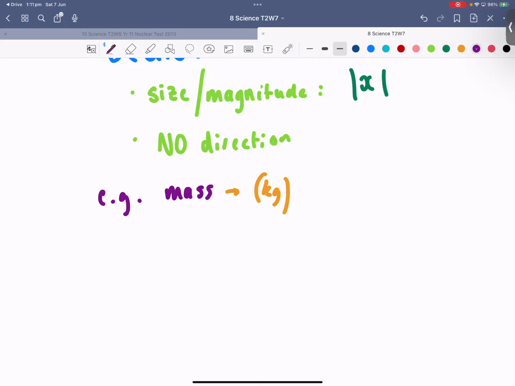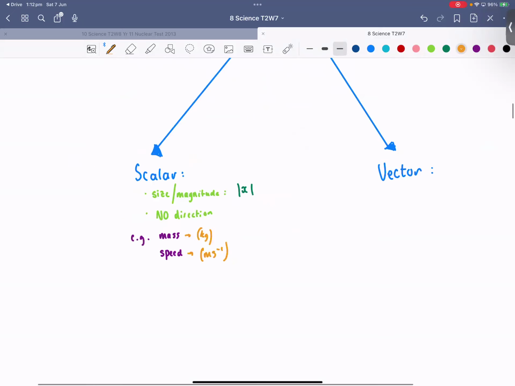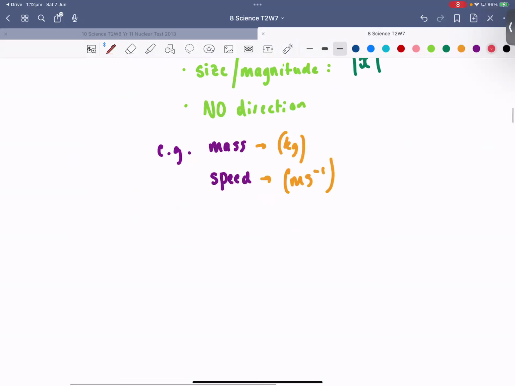Can someone give me another example? My time went west. The sun rises. It's an easy example. Ariana, can you give me another one? Speed, okay, good. Length, you are correct. What is speed measured in? Okay, I got it. And then one more: distance.